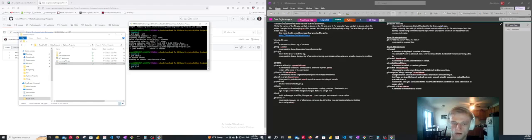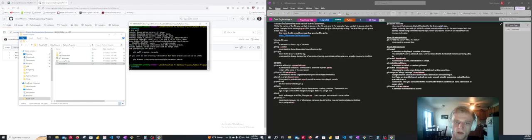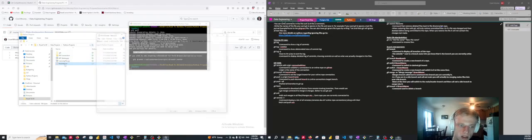let's see, remote... There's no tracking branch you want to merge with. See git pull remote branch. If you wish to set tracking information for this branch, you can do so with git branch --set-upstream. So did it work? I'm a little not clear on that.